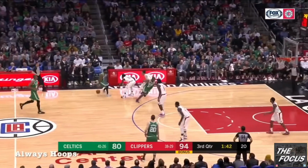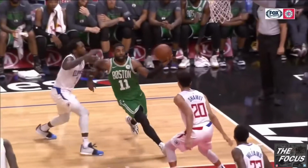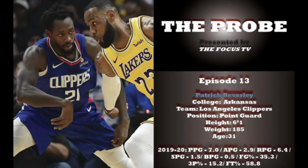Defense overall has been watered down in its importance, and it's disturbing. It's become commonplace and accepted for players to give half-hearted effort on that end, especially if you can score the ball. It's to the point where when people break down basketball skills, they don't even mention defense. Defense is most certainly a skill, and it's way more than effort. There's a science to it, and it requires high IQ along with that effort.